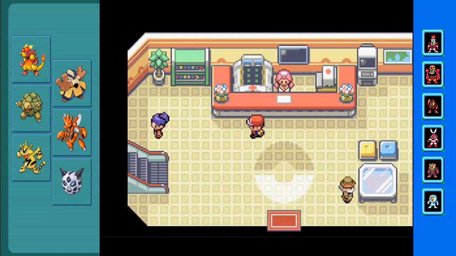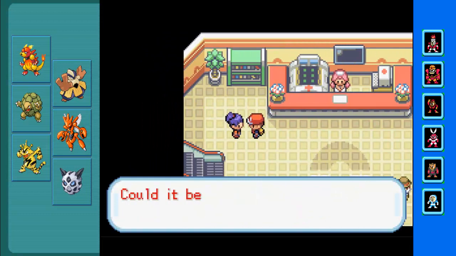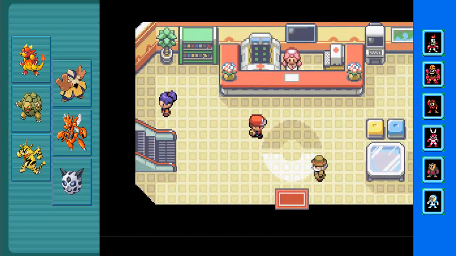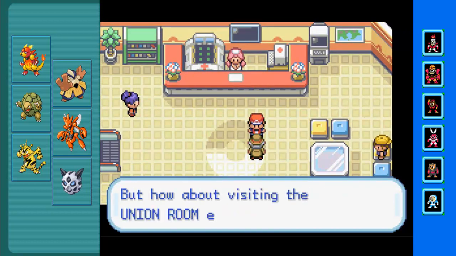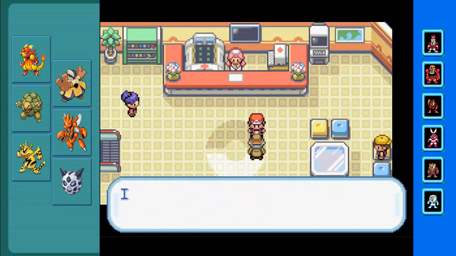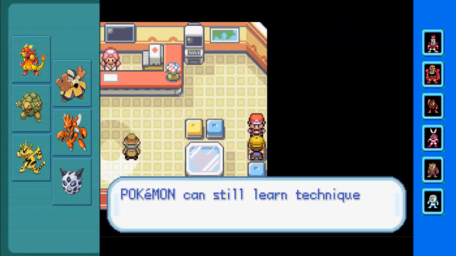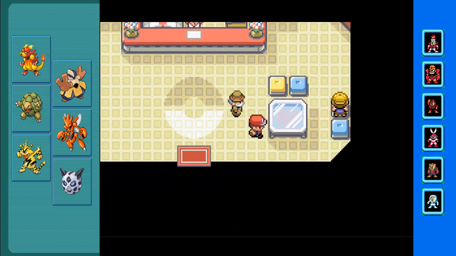So, I'm kind of surprised there isn't any sort of... apparently the gym's locked. And he says nonsense. He's actually right about that, especially when it comes to stone Pokemon.